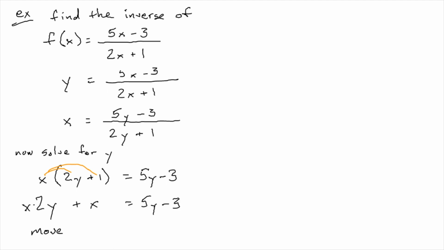So what's the trick now? Move all the y's to one side. Usually the left. That's what people traditionally do. So I look and I say, well, there's a y. Yep, I see it's a y. It's on the left. I'm leaving it on the left. I'm rewriting it as 2xy. And then I see an x. Well, that's not a y. Well, then move it. How do I move it? I make it negative. Negative x. See, I moved it. There was a plus x on the left. Now there's a minus x on the right. There's an equal sign. I'm done with the left.